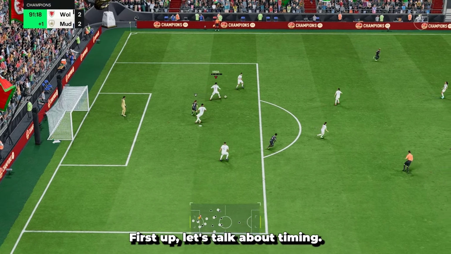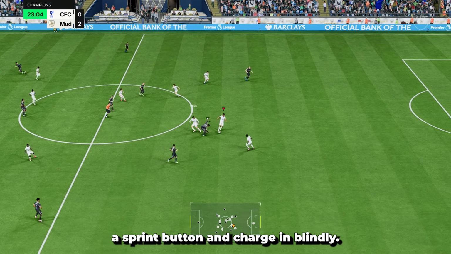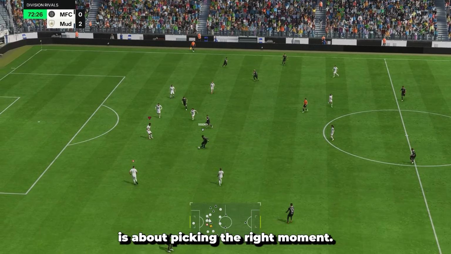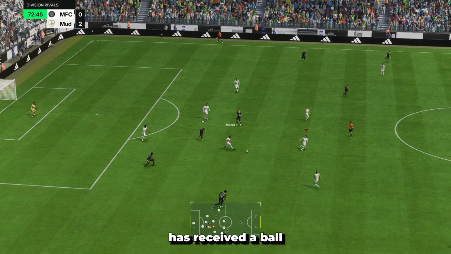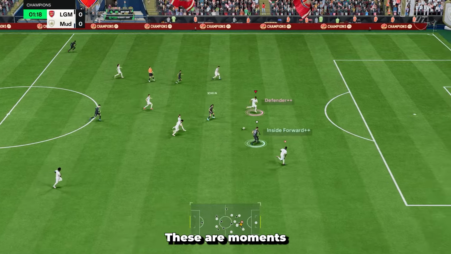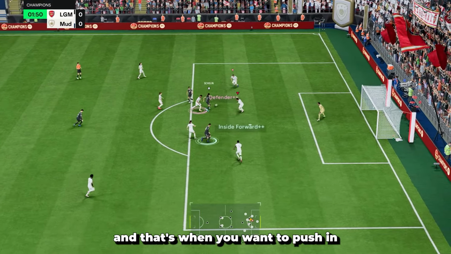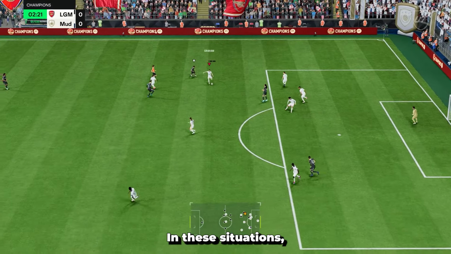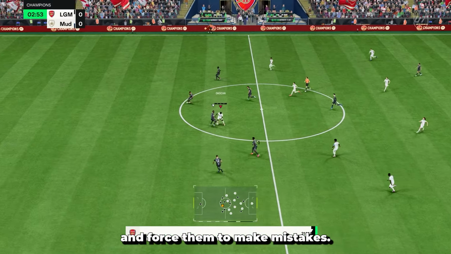First up, let's talk about timing. So you don't want to just hold the sprint button and charge in blindly. Aggressive defending is about picking the right moments. Ideally, you want to press when the opponent's player has received the ball with their back turned or is close to the sideline. These are moments when they're limited in their movement options, and that's when you want to push in with your defender. By pressing high in these situations, you close down angles and force them to make mistakes.